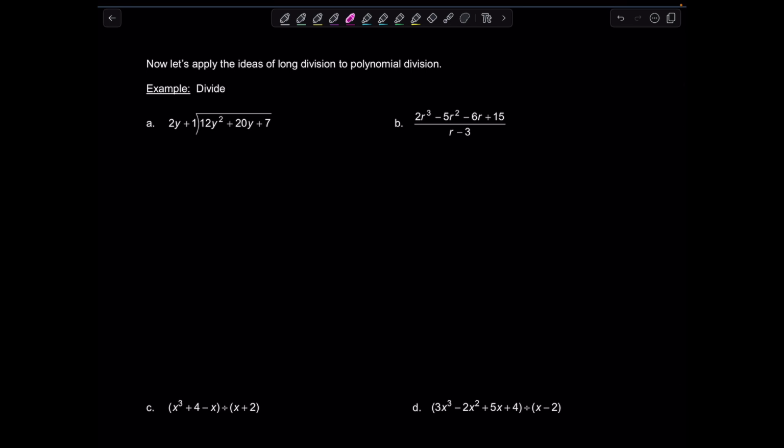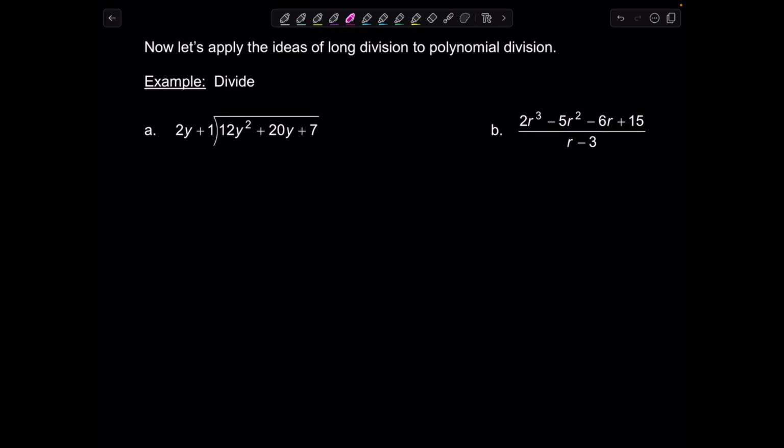When you do step 1, there's 4 steps, you're not looking at the entire polynomial. You're just looking at what's in the front. So you're only paying attention to 12y squared and 2y. Nobody else matters. So step 1, you divide 12y squared by 2y, which gives us 6y. The other way to think about it, you don't have to write anything out: what do I multiply 2y by to make it 12y squared? 6y. That's step 1. Then do you remember what step 2 is?